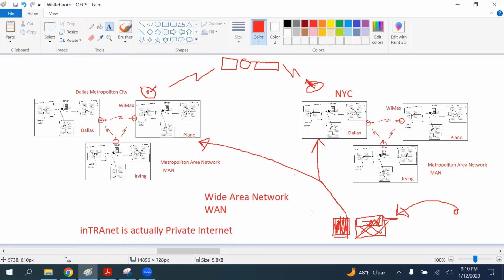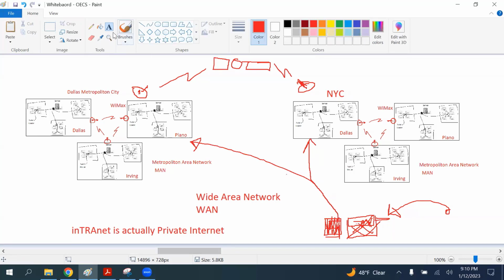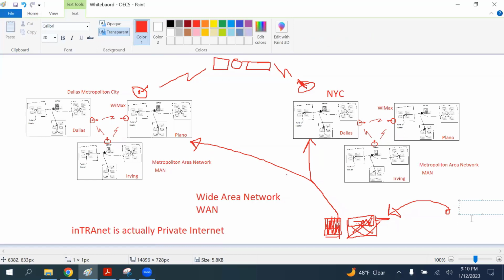Intranet is a private internet, but internet is public internet. Anybody can see. Suppose CNN.com. Anybody can see that page. There is no restriction. Is there any restriction? Only CNN employees can see CNN.com? No, it has no restriction. It is open to the public. That's why it is internet.